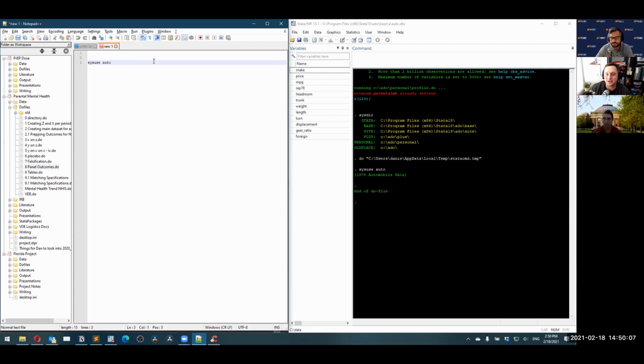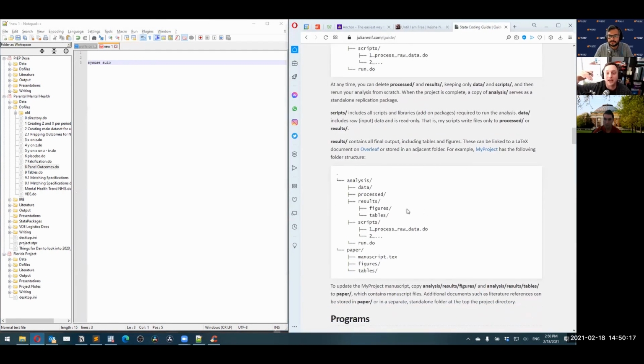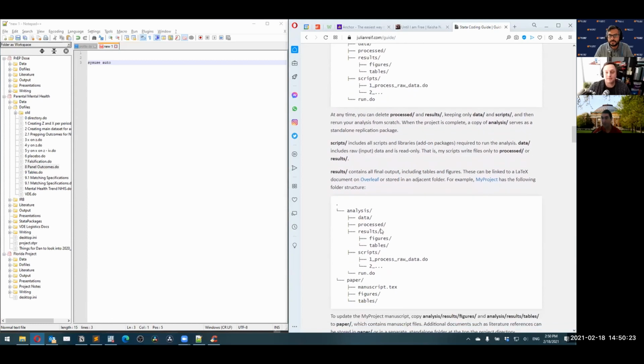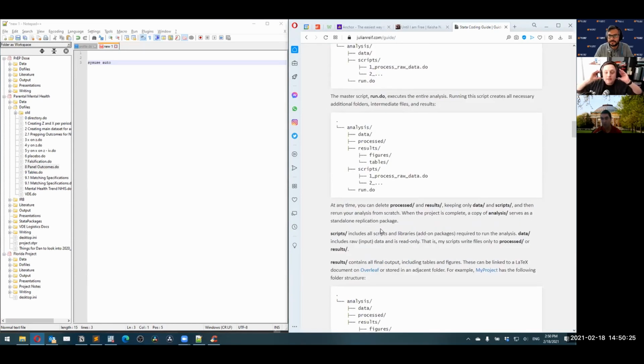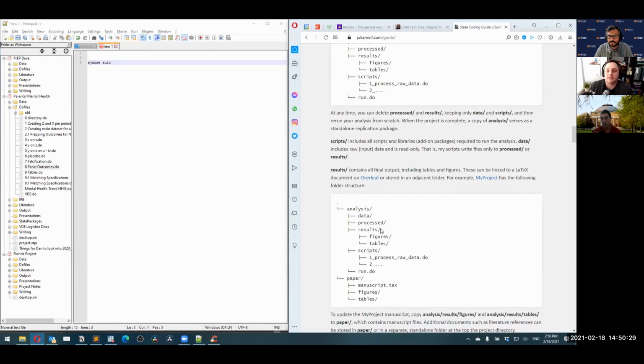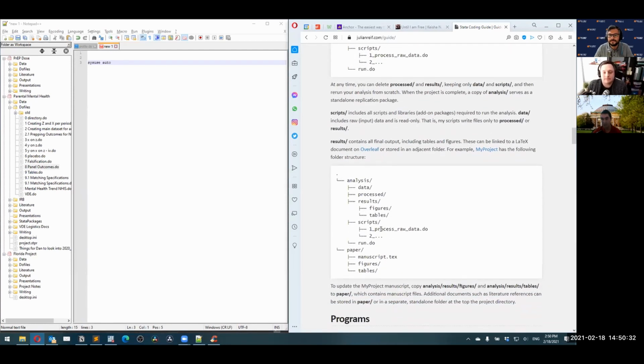So basically Julian's recommending here creating a Stata packages folder and then installing all of your add-ons into that location when you SSC install, and then also calling just that location, not everywhere on your computer, when you use it. That's right. And the good news here is that add-on programs in Stata are very small in size. So this is not going to use up a lot of room on your computer.